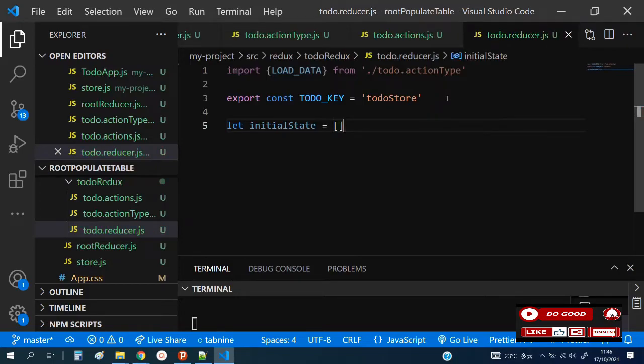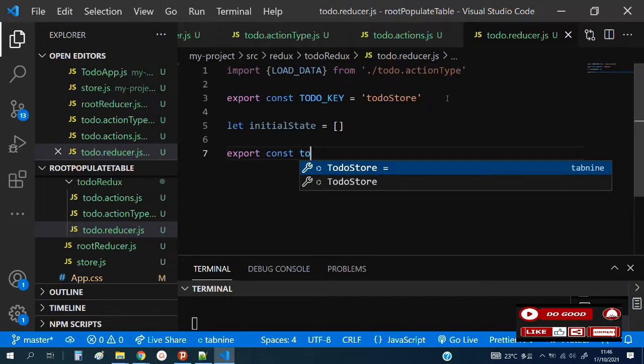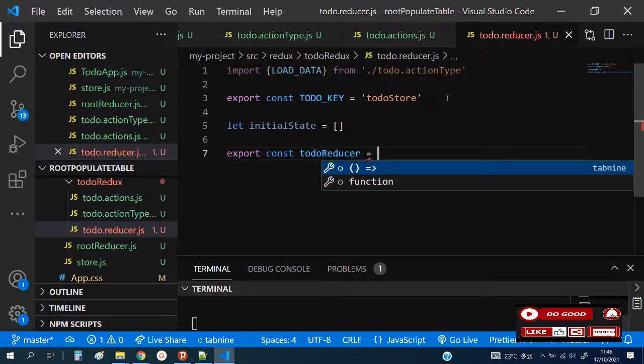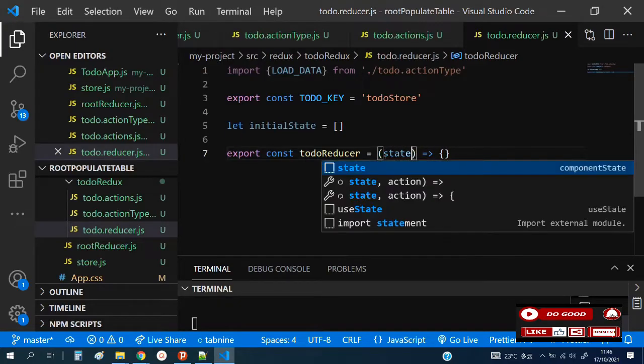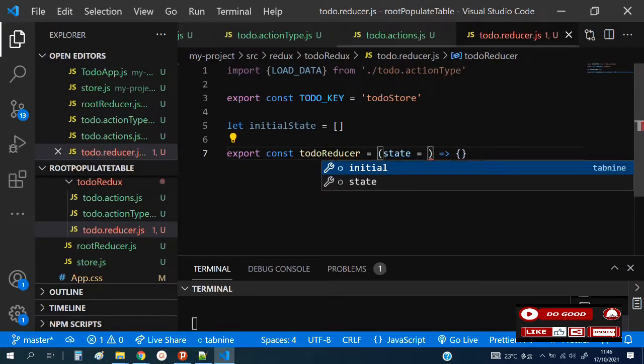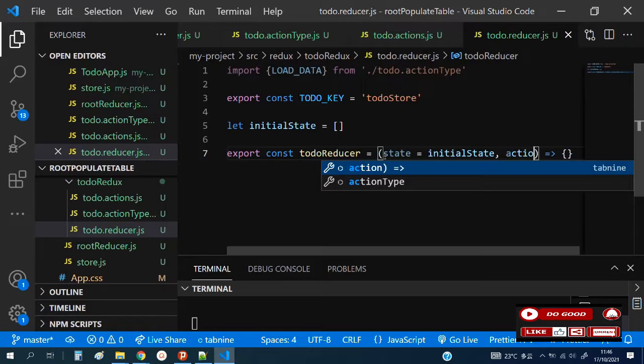Next, we can say export const todoReducer should be equal to a function. Then inside the function we can have a state equal to the initialState, comma, action.